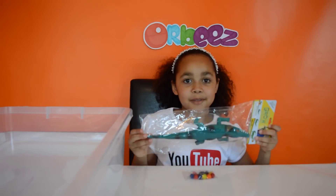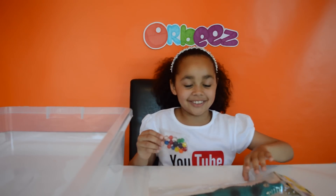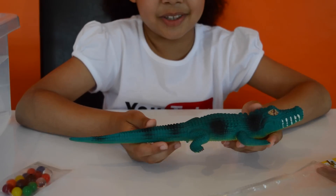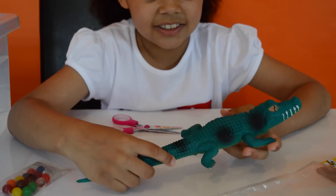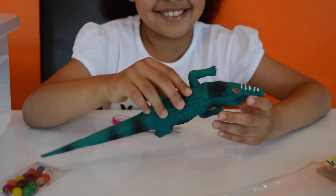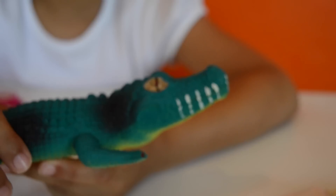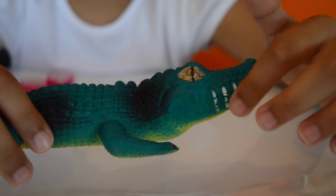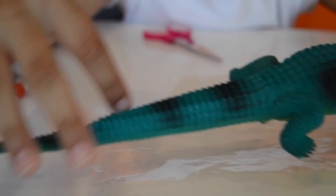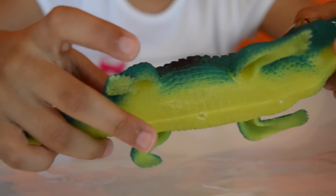Here is my crocodile I am going to be growing, and I am also going to be growing some giant Orbeez with my crocodile. It's got a straight tail and it's dark green with little black circles. This is what it looks like on the bottom - it feels weird, feels so squishy. Here are his baby eyes and his teeth. He has little black areas on the tail and he is yellow, and it's got red claws.